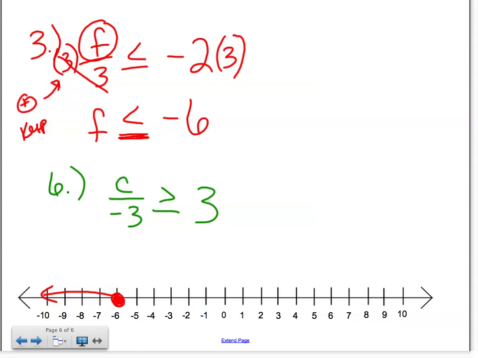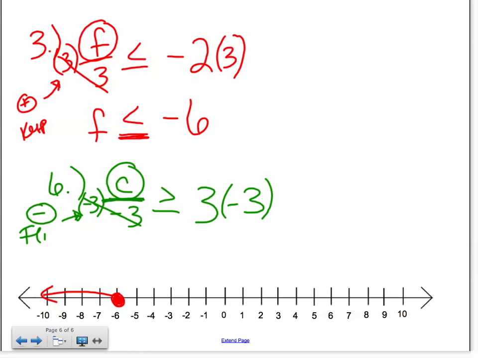All right, now I want to get C by itself. I see division happening here with this fraction bar, so I'm going to multiply by a -3 so these can cancel. What I do to one side, I need to do to the other. Now this number right here is negative, so that means that I'm going to flip my sign. So right away I'm just going to flip this sign. Ooh, sorry, my smartboard went kind of crazy there. Flip this sign from this way to this way. Okay? I'm going to keep the equal to. That stays there, but you flip the direction of the sign.